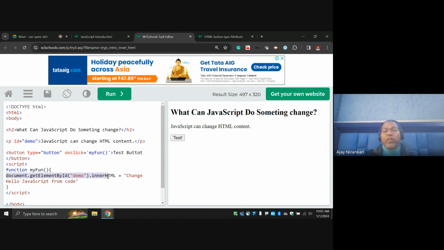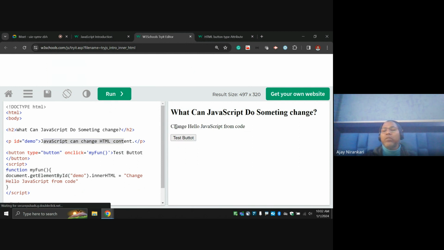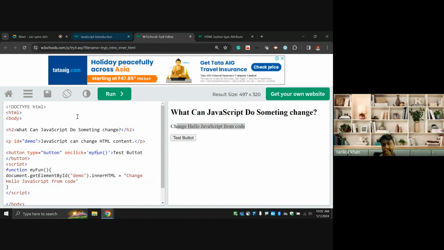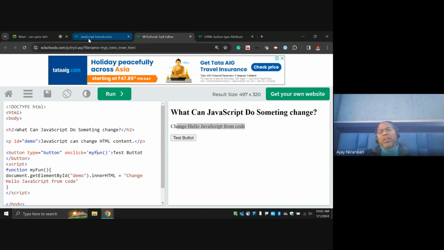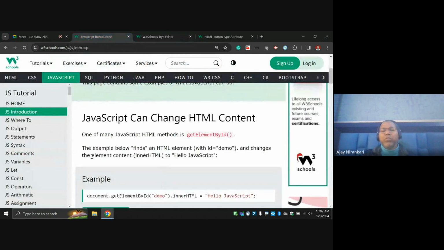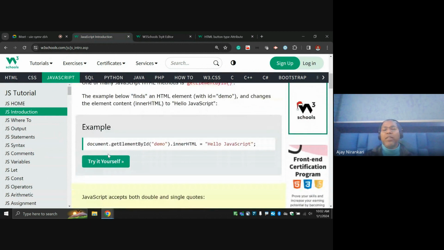document. Which document? This is the demo. This is my paragraph, or demo, whatever it is. It says this value changes to this value. Run this code and it changes here. Now the value has changed, right? So here you can write JavaScript code either in the script function itself or directly inside the tag. They work, right? The good part is this website doesn't need any server or any code, you can just do plain testing on the website itself.